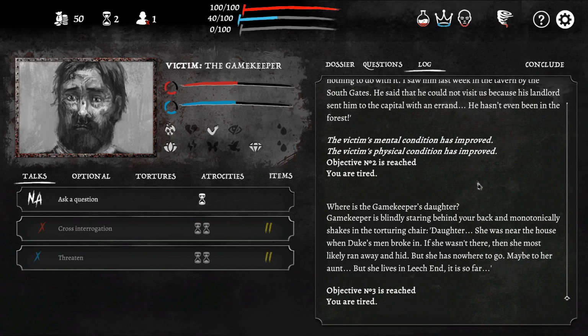Fucking hell! The gamekeeper is blindly staring behind your back and monotonically shakes in the torturing chair. Daughter, she was near the house when Duke's men broke in. If she wasn't there, then she most likely ran away and hid. But she has nowhere to go. Maybe to her aunt. But she lives in Leech End.